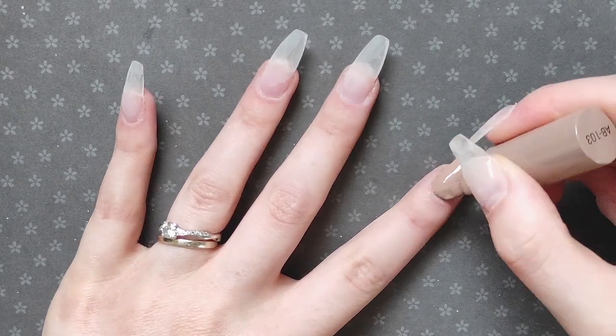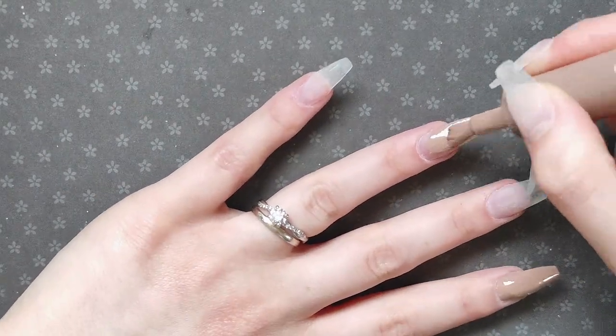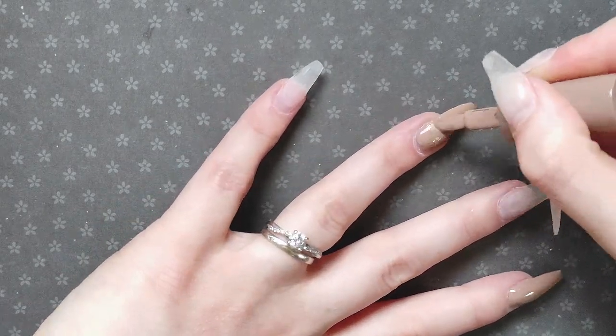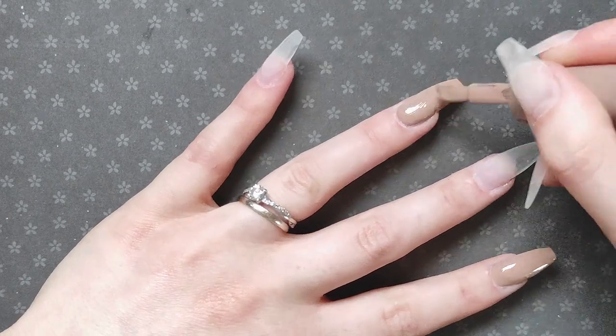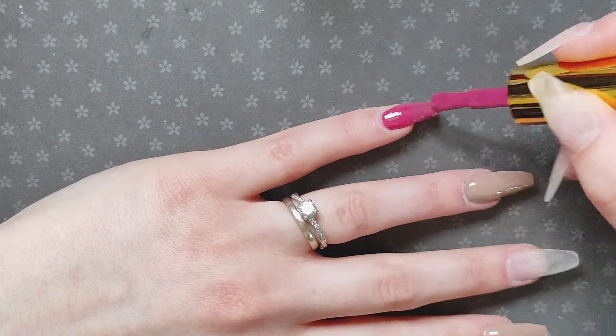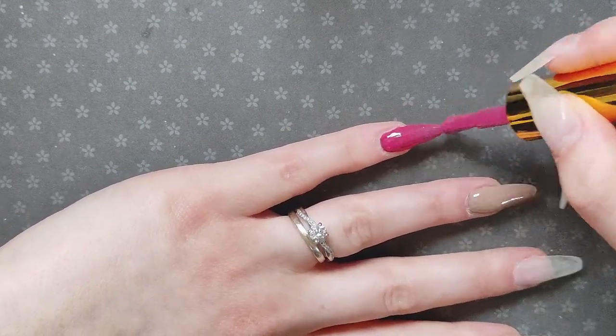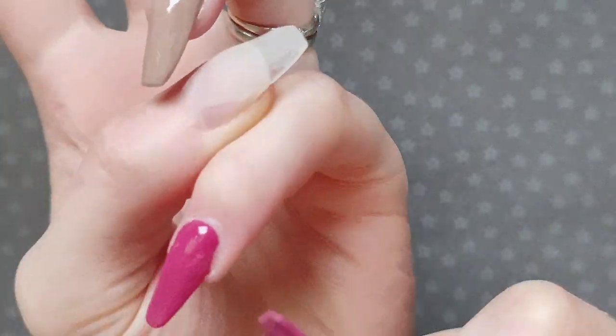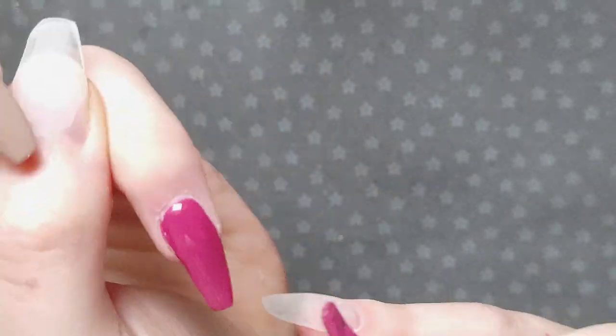I celebrate Thanksgiving along with my friends and family, and this year we are actually hosting for the first time. We're hosting Thanksgiving and it is super exciting. So in addition to wanting to do my all with my Thanksgiving hosting, I also want to do my all with my nails. I showed a bunch of the gel polishes that I'm going to be using in this nail set — coincidentally they were all from Opre, which was not planned.